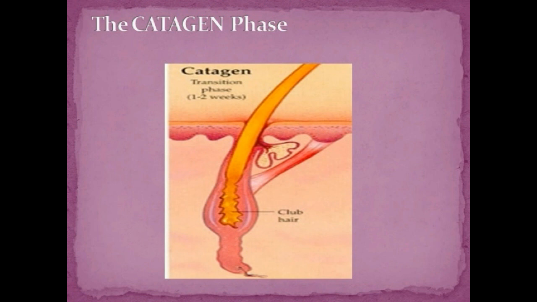Catagen phase. After the Anagen phase, your hair will turn into a transitional phase before going to rest. This short phase is known as the Catagen phase, which lasts for about 2 to 4 weeks. During this time, your hair detaches from the blood supply. The detached follicle will slowly shrink to about a sixth of its size. The bulb will be pushed upwards towards the surface when the new hair is formed, and approximately 2 to 3% of your hair will be in this phase in your scalp.